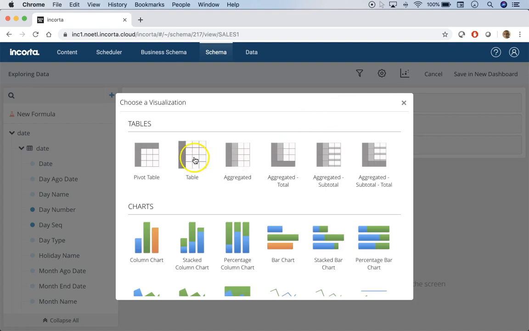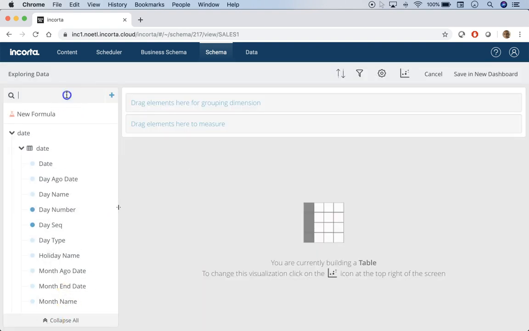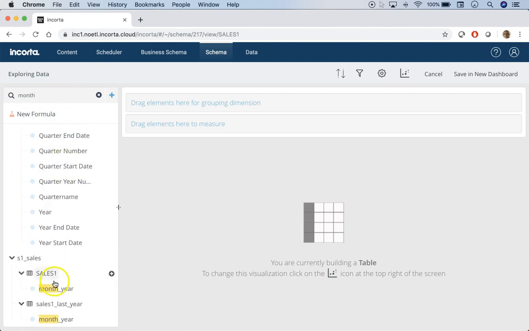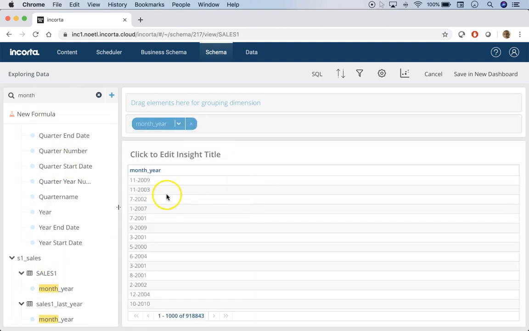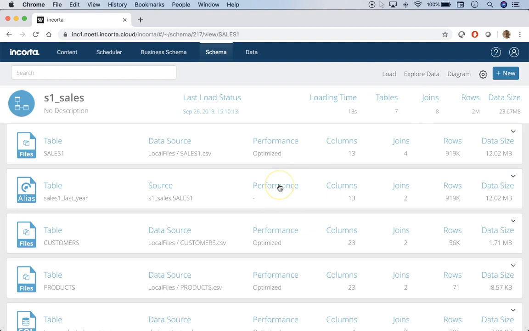So the value for those columns is, let me go back, month year. There you go, month year 7-2002 and so on. So this now can be used to join to the month year column in the month table that I just reviewed.